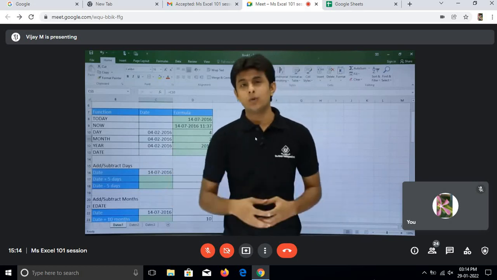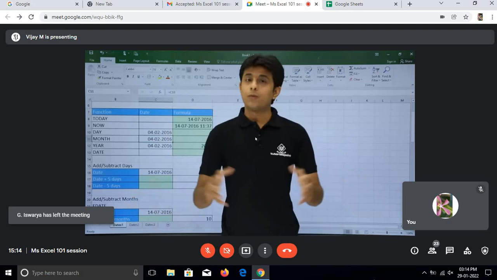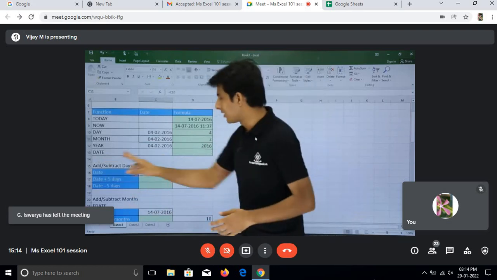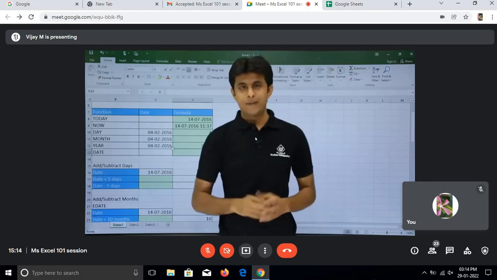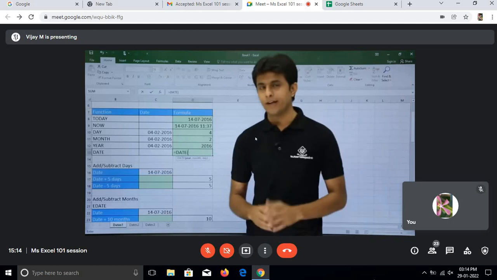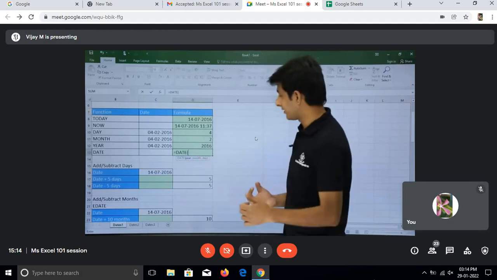If I want to combine all together at one place, like days, months and years, I have got separately. Now, if I want to combine all 3, how do I do that? There is a function known as date function. So I'll just keep my cursor here, and type a function as equal to date. The moment I type equal to date, open the brackets, you see it will ask me for 3 parameters. One is for the year, month and day.